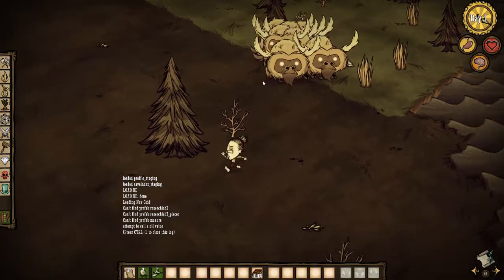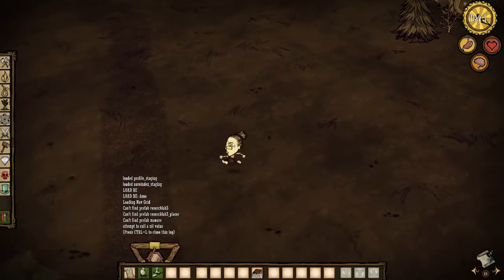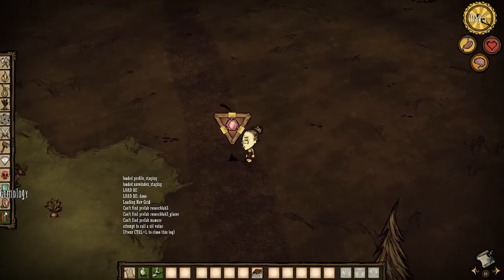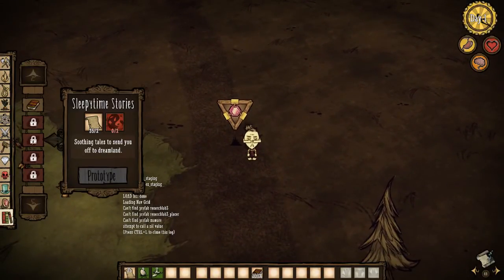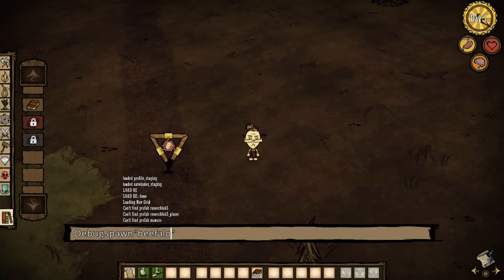There you go. They'll see to it. They'll see to that side of things. Meanwhile, we'll carry on. What else can we make? Not that one then. We're doing that one. Sleepy Time Stories. Okay, let's do some nightmare fuel.